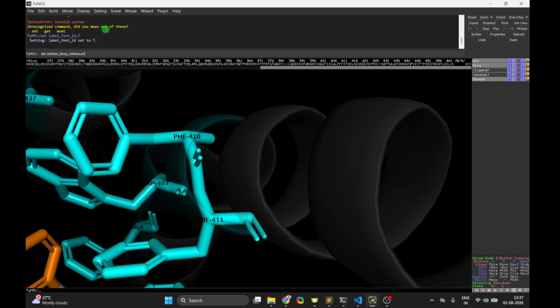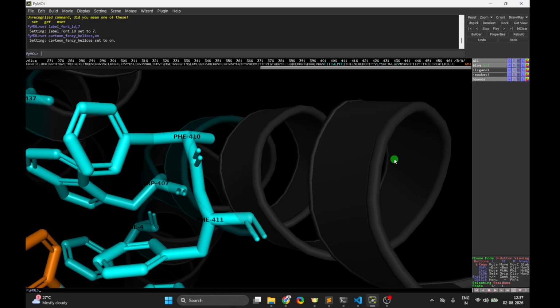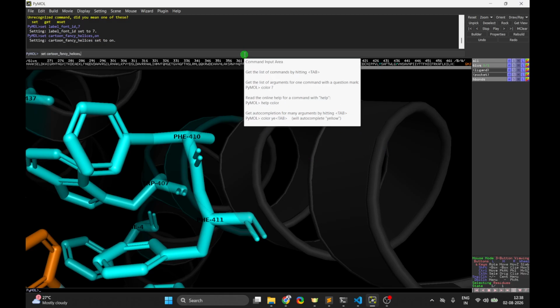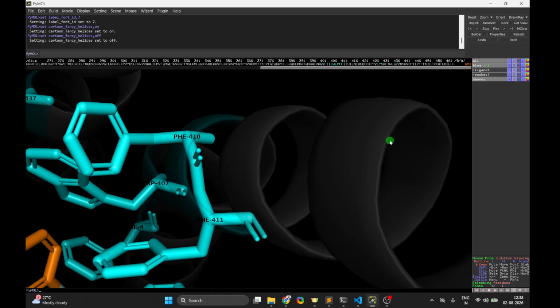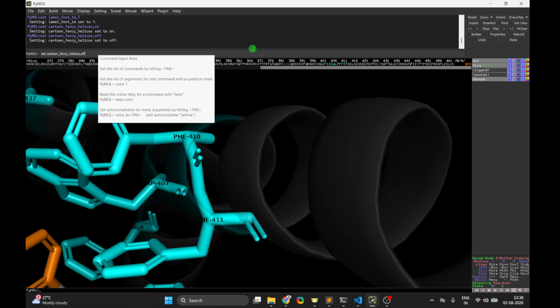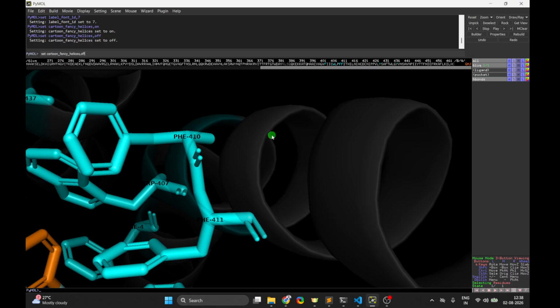So now I'm running it. Look at the difference. If I turn it off, should I do that? Let's do this, let's say off. See the change, right? See the change, where now the folding is not proper. Folding is not proper. And here you can actually see the folding is on.